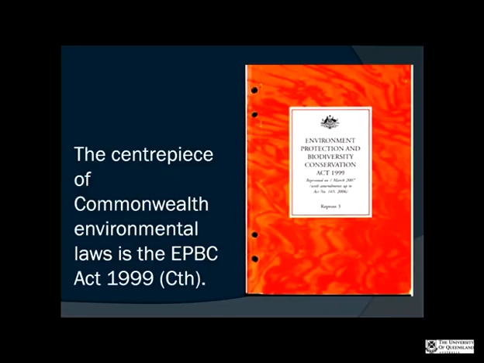So this is the centrepiece of Commonwealth environmental law. The EPBC Act was passed in 1999. This is an image of it, the old school version where we used to get it in paper copy. No one does that anymore because they keep changing the legislation too often, but that's how we all used to carry our legislation around.